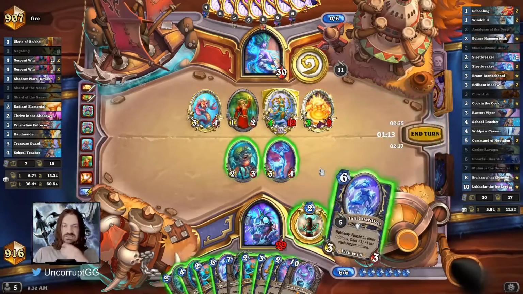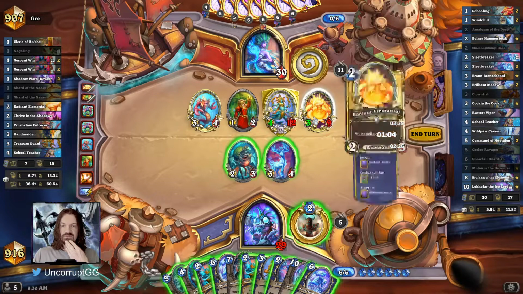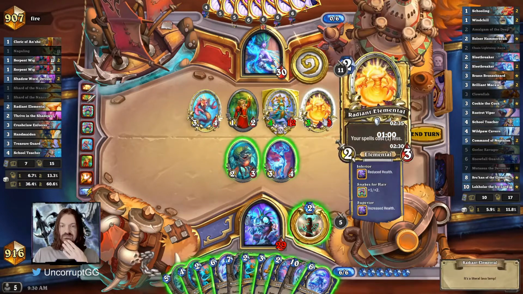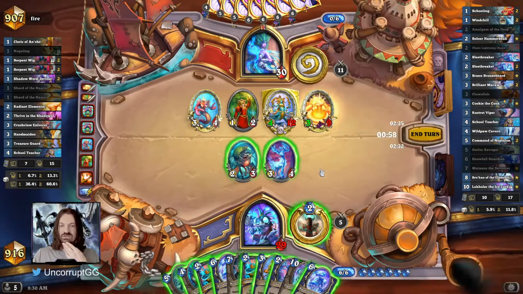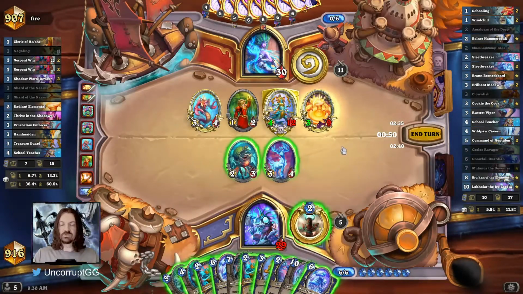Interesting. Second Snowfall Guardian, so we have 2 Snowfalls in hand. We can put this to 6 and this to 3. That doesn't allow us to be able to clear either one of those. So can we get away with one more turn?